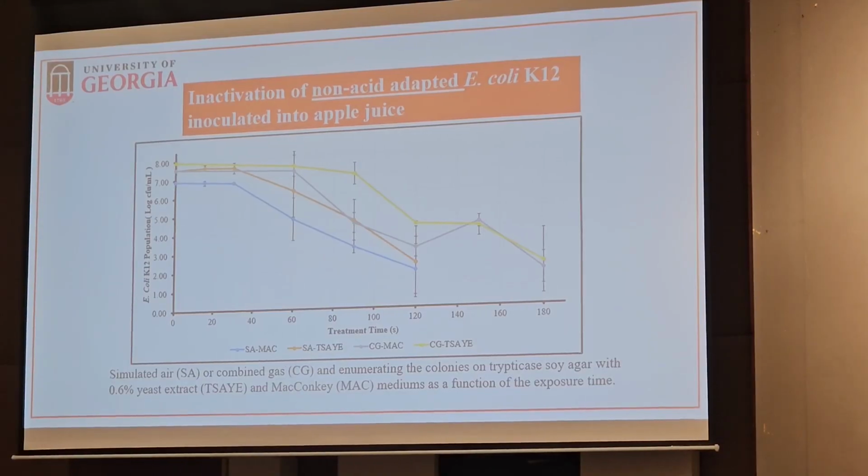So in this case, we used what we call simulated air, which was a combination of 80-20, 80% nitrogen, 20% oxygen. And also what we call modified air, where we had 90% nitrogen, 10% oxygen. We did not want to add more oxygen. We had done some experiments early on because it creates too much ozone.